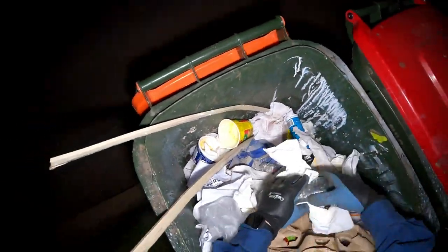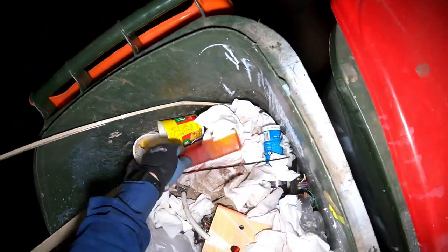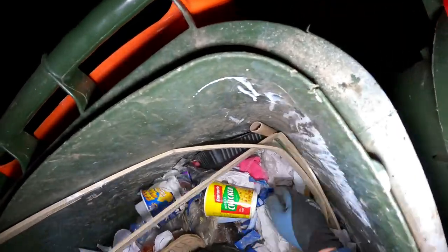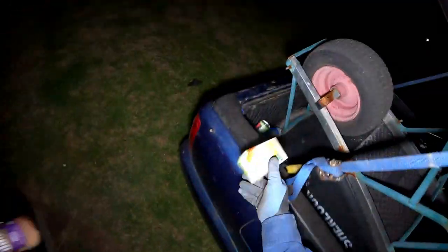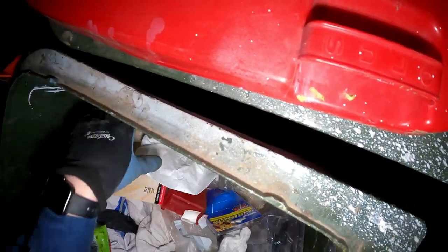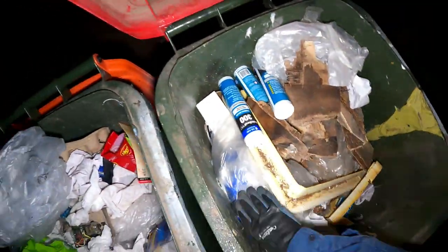What are these? Nope. Yes, there's one there. Two there. Oh, that's a full one. Oh, those other bottles? Yeah, they are factory sealed. But I'll get out the last one. There's a bottle.